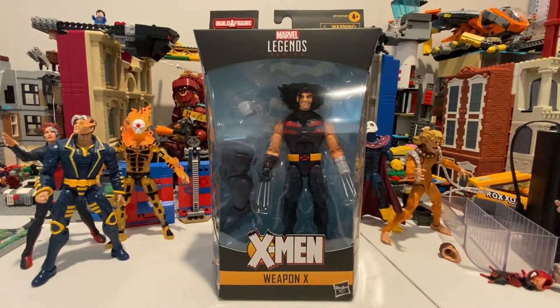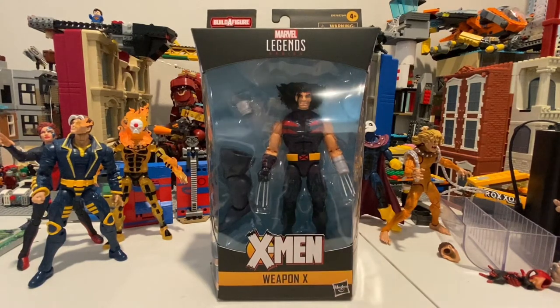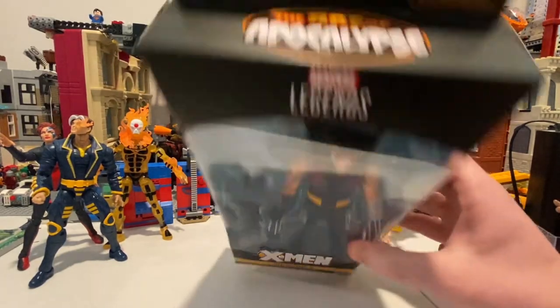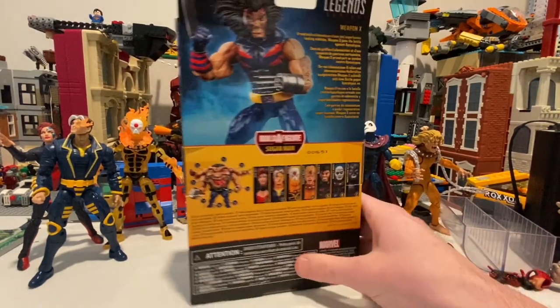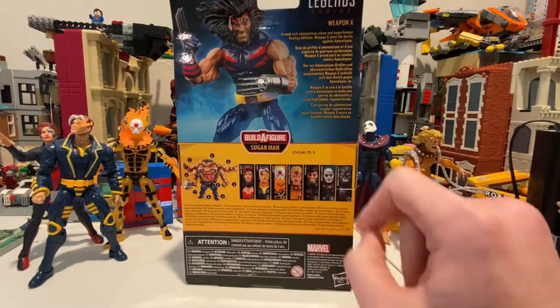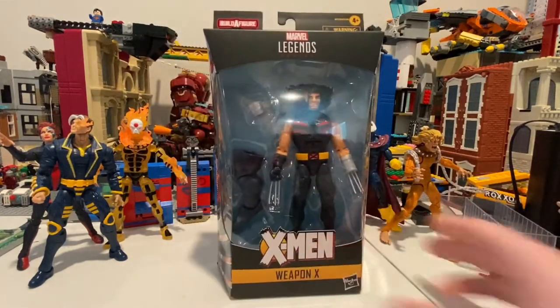Hello everyone, this is Hunter Collector here with another action figure review, with the Wolverine figure from the Age of Apocalypse wave, to build a figure. Sugarman. But this is Wolverine or Weapon X here. So let's take a look at the packaging here. So here is in front, obviously, top, the Age of Apocalypse, side art right here. Here's the back. You can pause the video and read this description if you like. Here's the DCPI. And besides that, let's get into this.